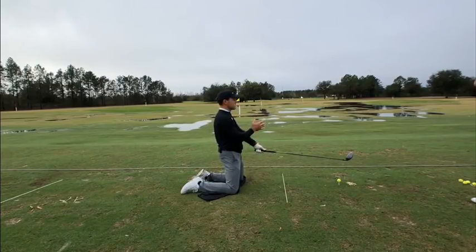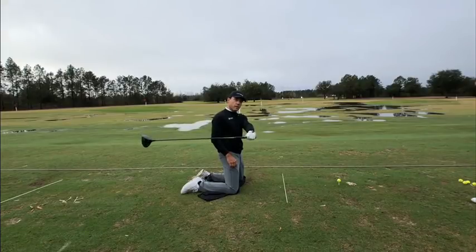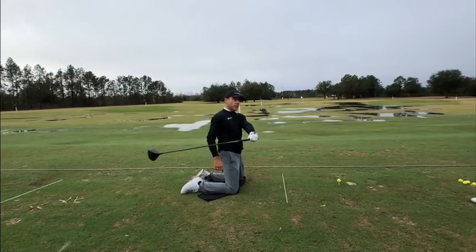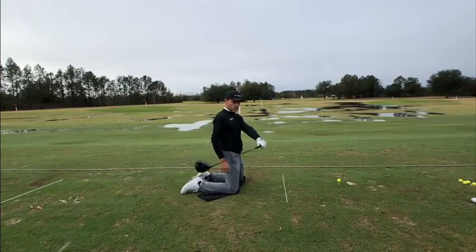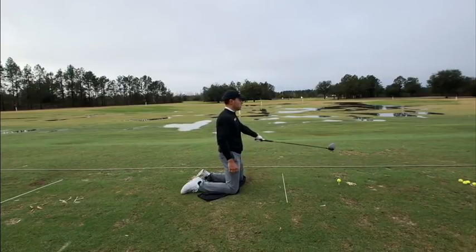So I have to take on a little risk, and that little bit of risk looks like this. Watch the club face. Where's the club face pointed now? In half a second, is it going to be pointed up there again? No — it goes through this rate of rotation, back to square-ish. And does that face still keep going this way after impact? No. So it has this rotation.